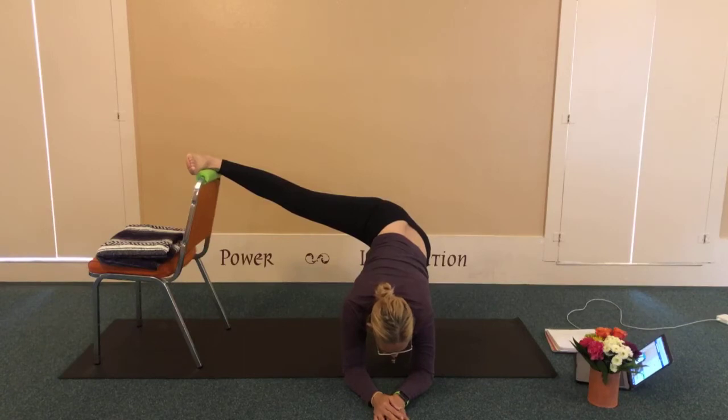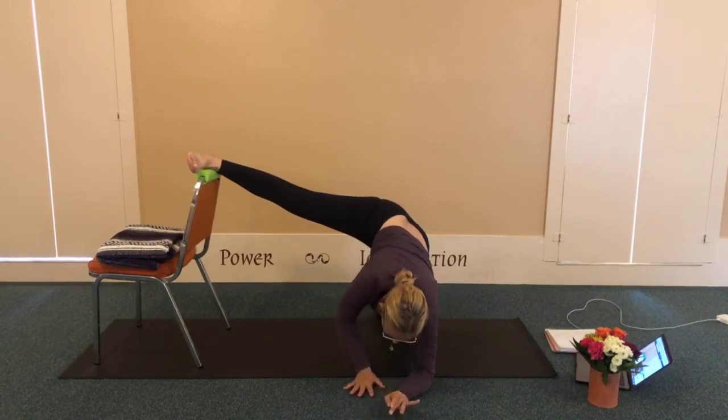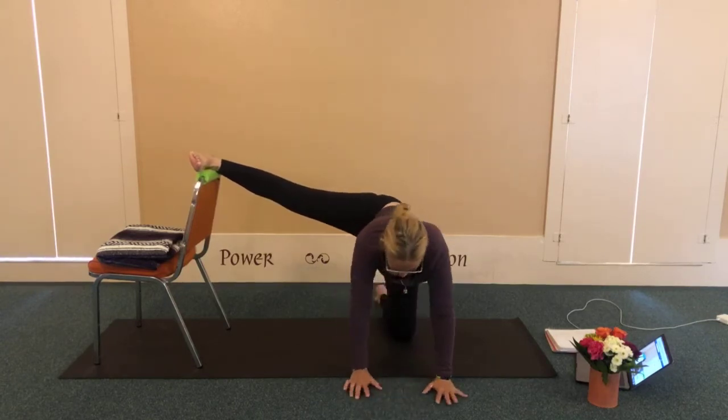This is our half frog. 3, 4, 5. So we're slowly going to come back up.